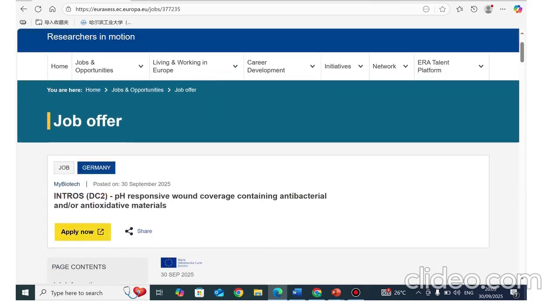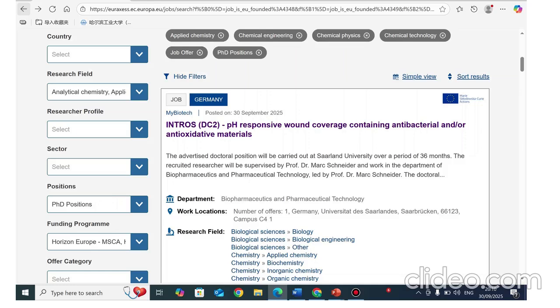And above all, how you can apply? You just need to click on application, apply now, and you will be directed to the university portal from where the job is being offered. So it is quite easy. I guess it is very easy not only to find the positions but also to apply on a single portal or website.